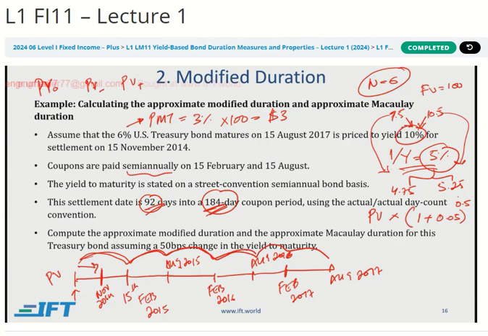So what I want you to do now is shock the yield 25 basis point up and 25 basis point down, and use this to calculate the PV plus and the PV minus, and then again bring it forward for that 6-month period. But then again, the yield you'll be using will be 5.25 here as well, or 4.75 here as well, and then calculate the modified duration. So try it. Maybe you will get it right, maybe you won't, but the important thing is that you try, so that when you see the solution, you know if you did something wrong, you're able to remember that. So please pause the video and try to do it.